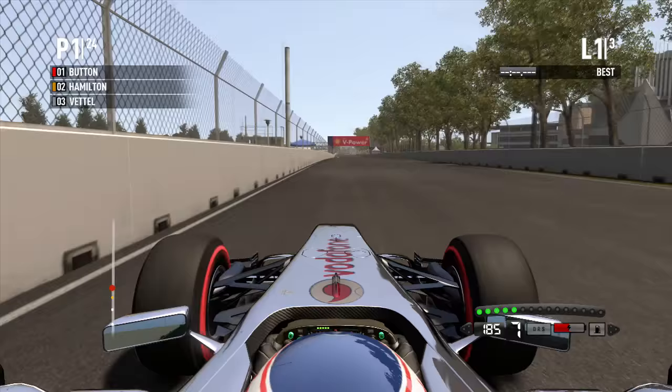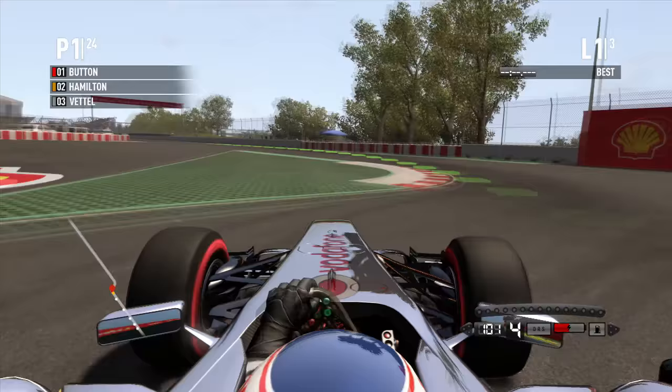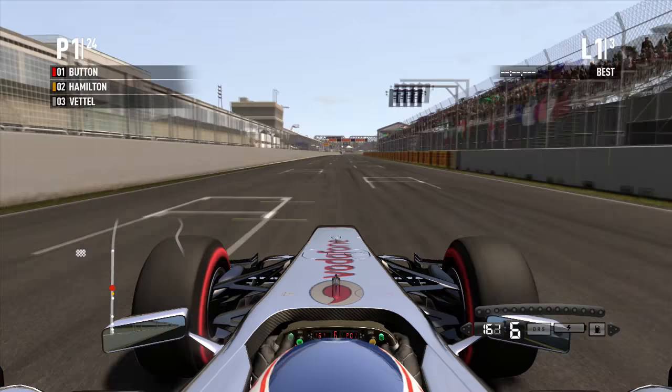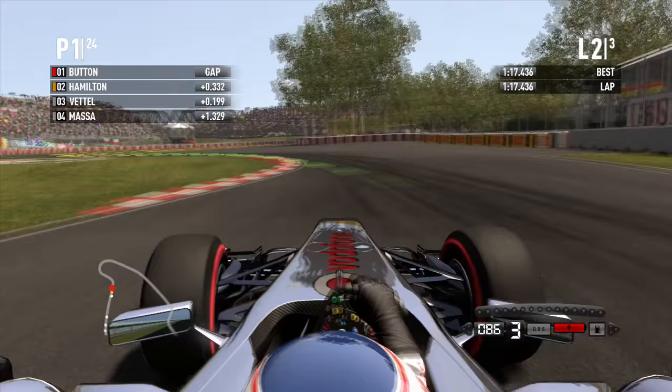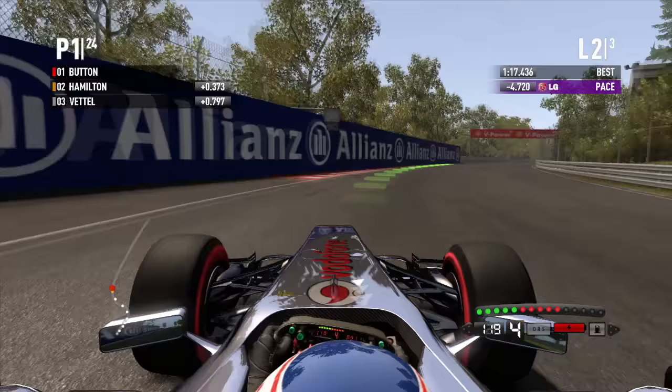Coming up to 190 miles an hour, are we gonna touch it? No. Oh my god, I've missed the braking zone. Lewis Hamilton has assuredly got past us there, coming across the line at 117.4. Oh my lord, I'm sorry for the driving. Come on, don't spin it this time.